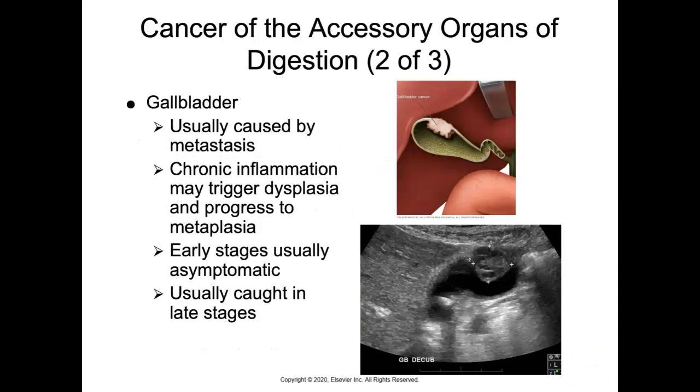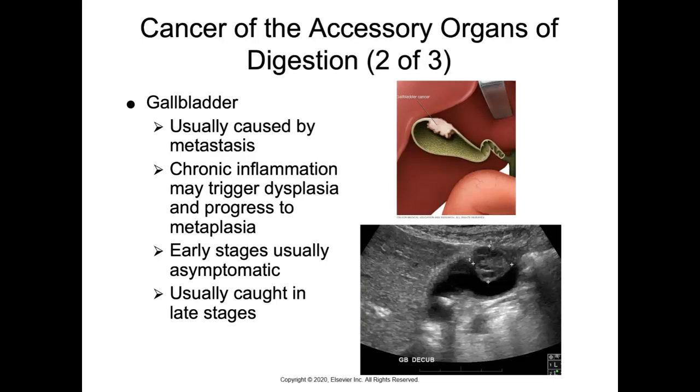Now let's move into cancer of the gallbladder. Now, cancer of the gallbladder is rare and it's associated with larger gallstones. Most gallbladder cancer is going to be caused by metastasis, and we see that most are going to be adenocarcinomas, and more rarely we'll see squamous cell carcinoma. It's usually going to be due to several genes being mutated, including a lot of the tumor suppressor genes and oncogenes, and our DNA repair genes, or we have alterations taking place within the extracellular matrix. And that tumor is going to start to invade the liver, the stomach, and the duodenum.